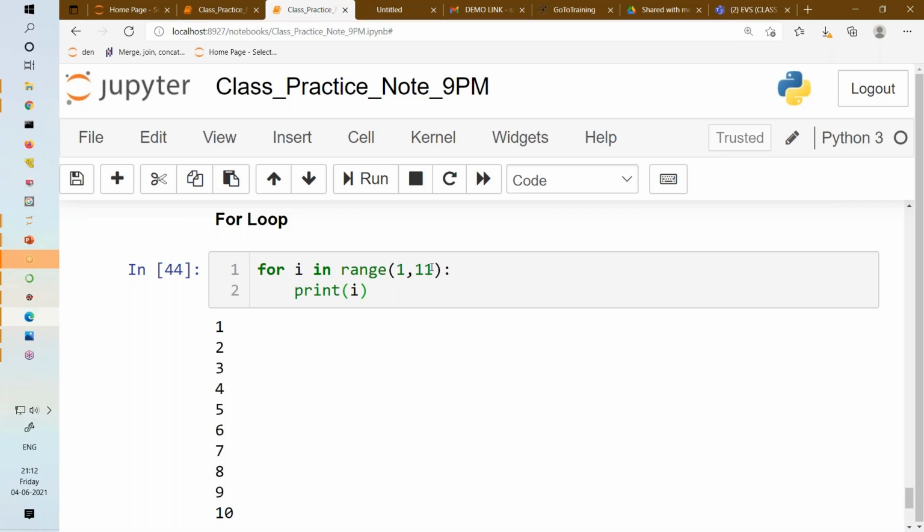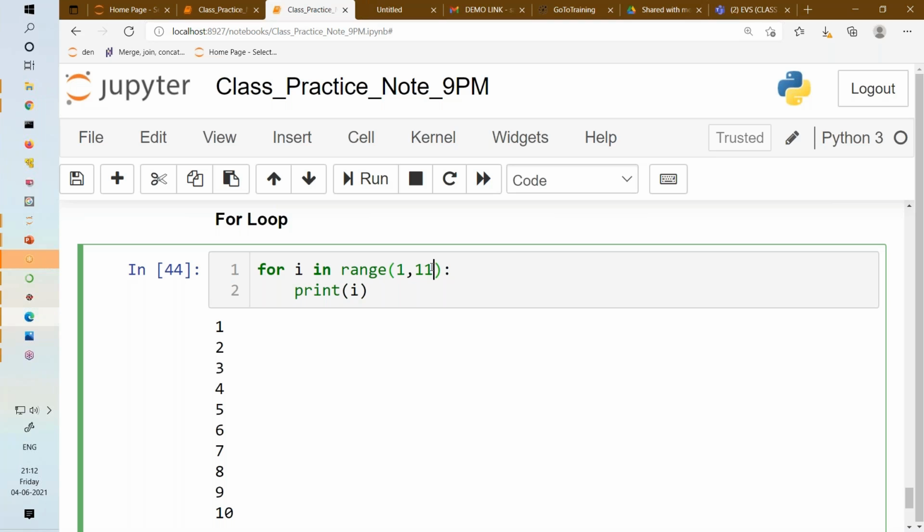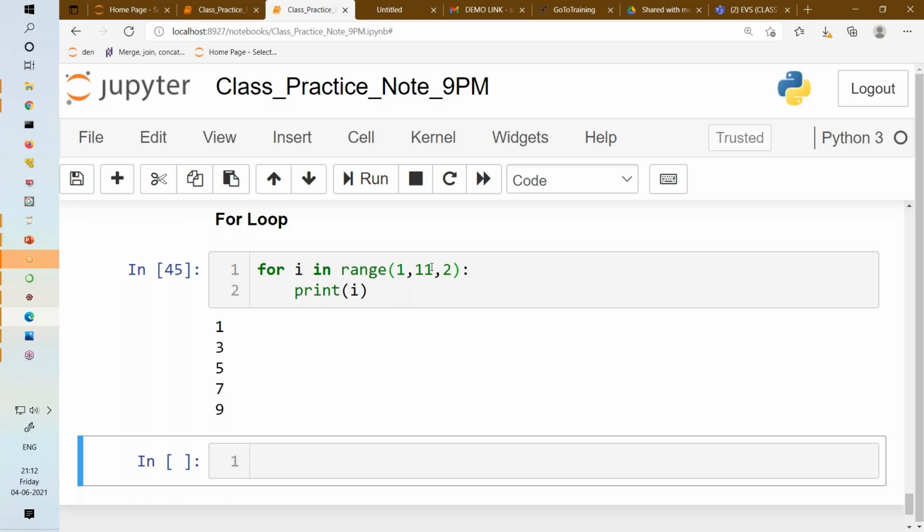Let's say I want 2, 2, 2, 2, right? So remember, in for loop we have I plus plus, I minus minus, I plus 2, I plus 3, I minus 2, I minus 3. So all of this increment and decrement operator that you're doing, how you can do it by the step size. So if you are at 1, the output will be 1, 1 plus 2, 3, 3 plus 2, 5, 5 plus 2, 7, 7 plus 2, 9, right? You can decrement also, you can use the negative indexing for decrement and positive indexing for increment, right?